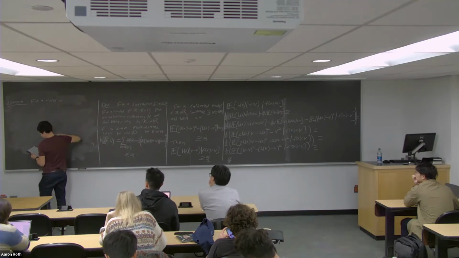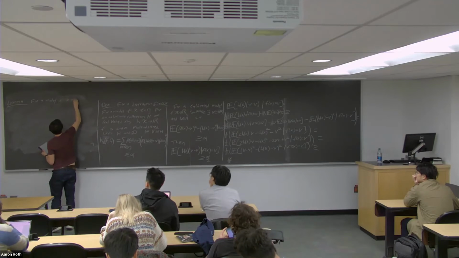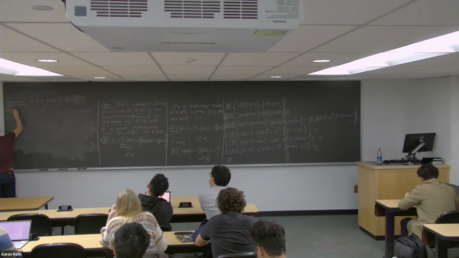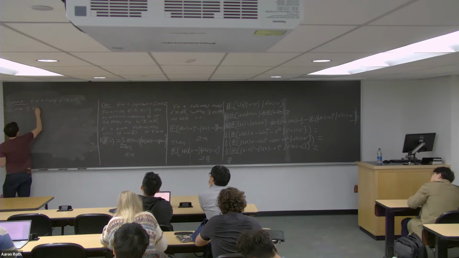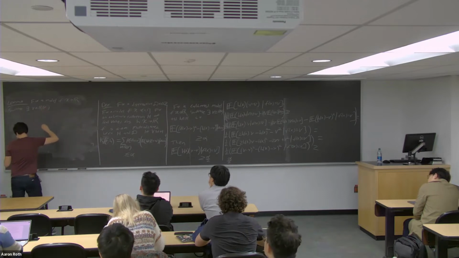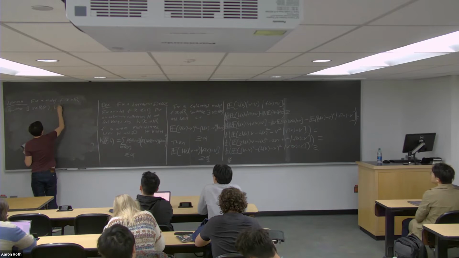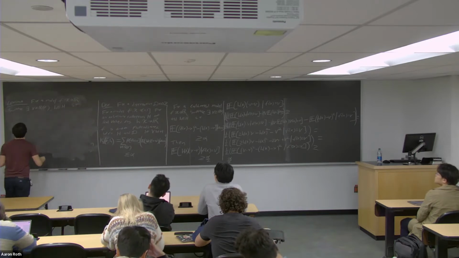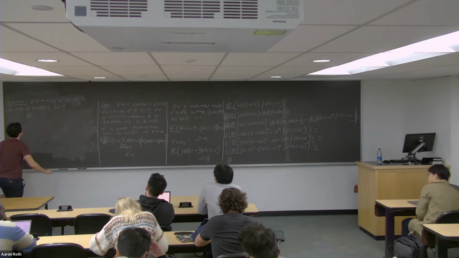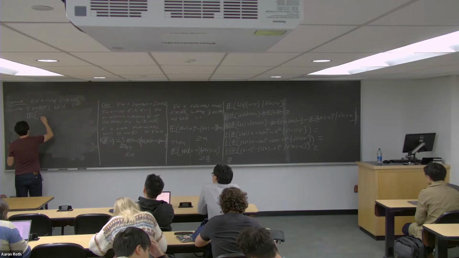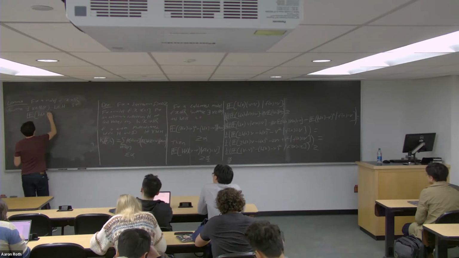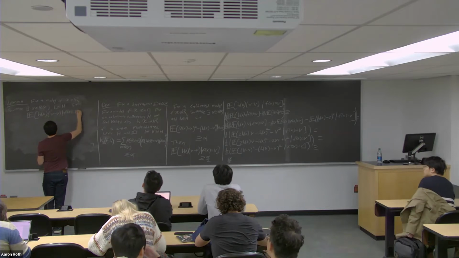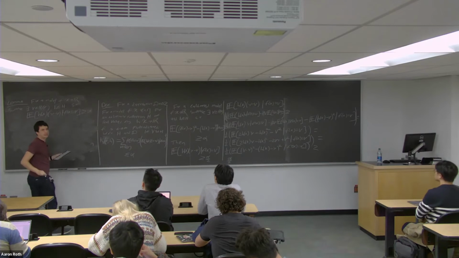Fix a model F. Again, it's a regression model from features to real numbers. Suppose there exists some level set, some v in the range of our function, and also some little h in our class big H, such that when we look at our multi-calibration condition with respect to h on this level set, when I look at the expected value of h of x times y minus v on this level set, this is at least alpha.